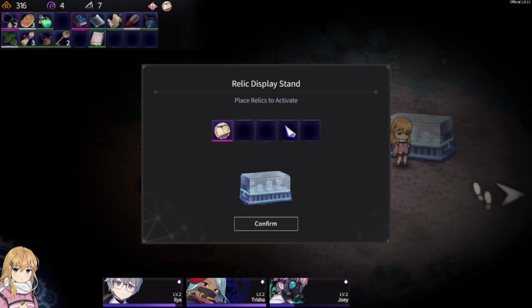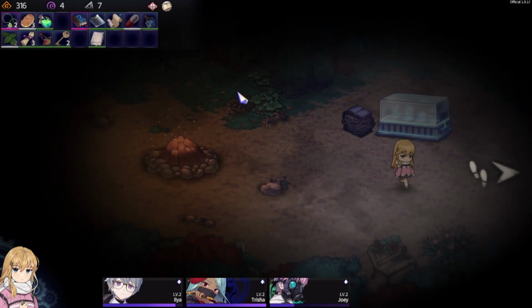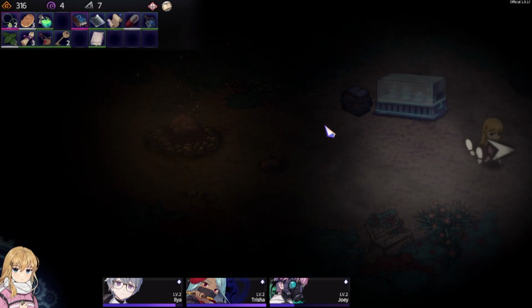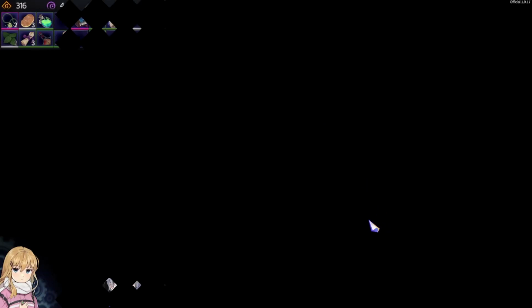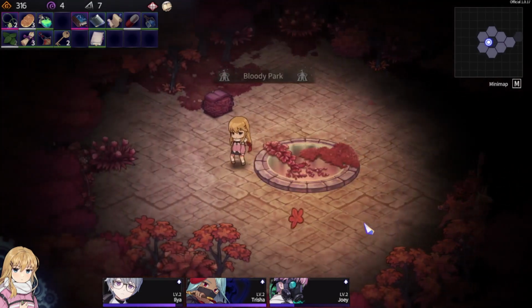And you gave me an extra slot, so in technicality I didn't lose anything. This item is really good, right? This item is actually really, really good. Okay then, the bloody park. Let's see what we can find around here.